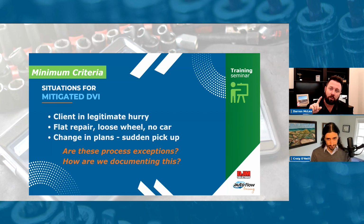Because it does two things. One, we can catch something that happened since last week, or we can catch that maybe we didn't actually check and set that air pressure when it was in last time because we were going too fast and we couldn't do it. Right. And Nate says it's the right thing to do, and I agree. Even in the tire stores, I work with several where the expectation is it's in for tires and we pretty much only look at things in the wheel. Well, all right, does that mean you're not going to do a DVI at all, or any inspection? You're still looking at things in that wheel well.